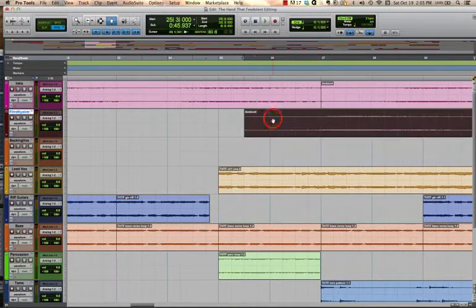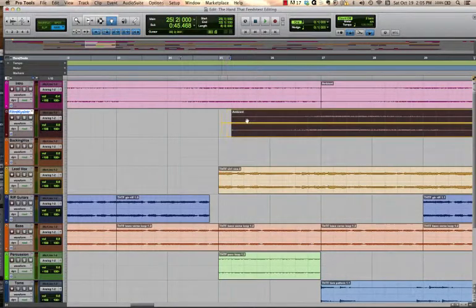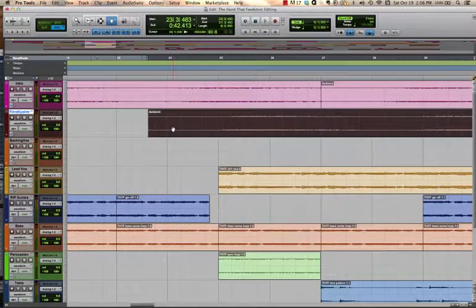Let me zoom in so you can see that. But if I hold the command key on a Mac, I can actually move that clip and it won't snap to the grid. So holding command temporarily suspends grid mode. So command on Mac, control on Windows. And then when I let it go and let go of the command key, it resumes and goes back to regular grid mode.